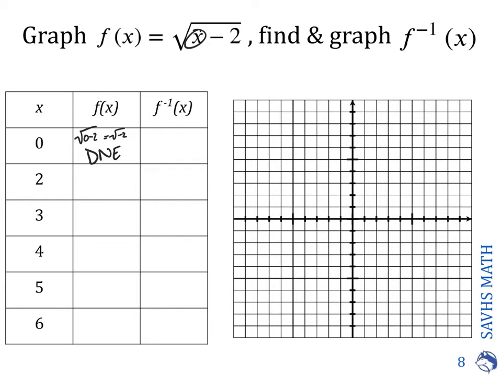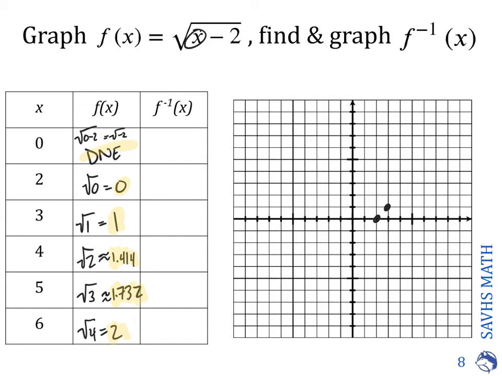If you put in 2, you get 0. Square root of 0 is 0. We would get the square root of 1 here, which is 1. Square root of 2 here is about 1.414. The square root of 3 is about 1.732. And then the square root of 4 is 2. So we can graph these points. This one doesn't exist, so we can't do anything about that, but we can do these 5 points. All right, so here they are. 2, 0.